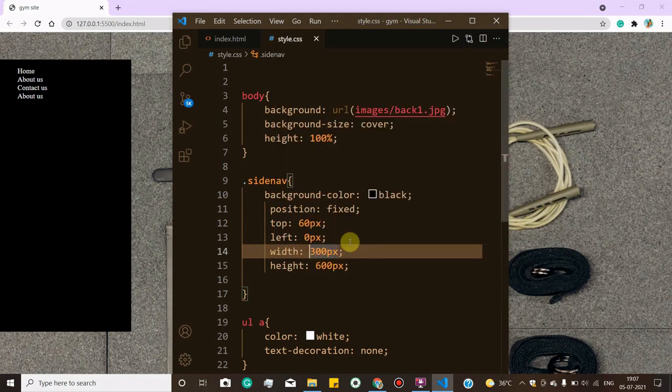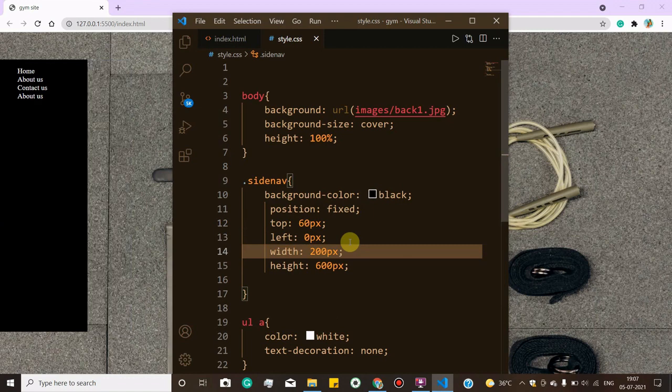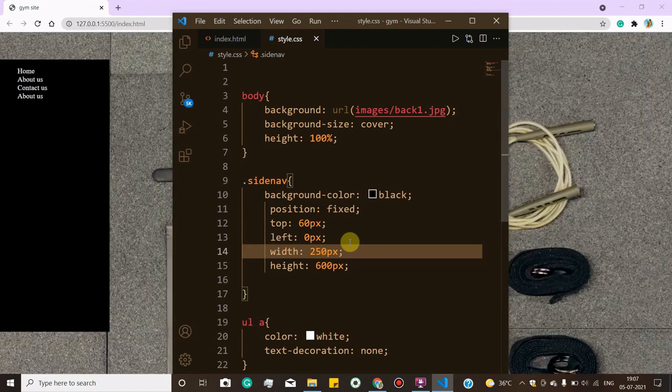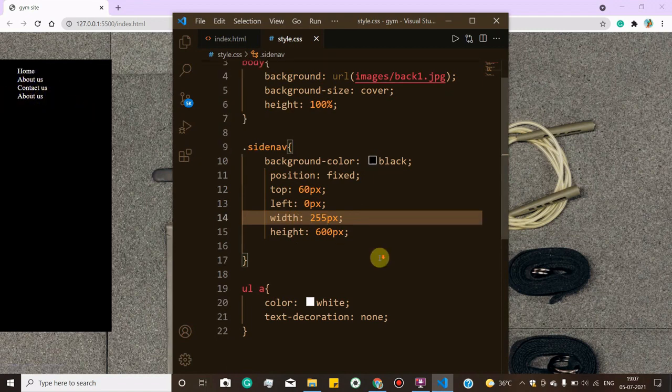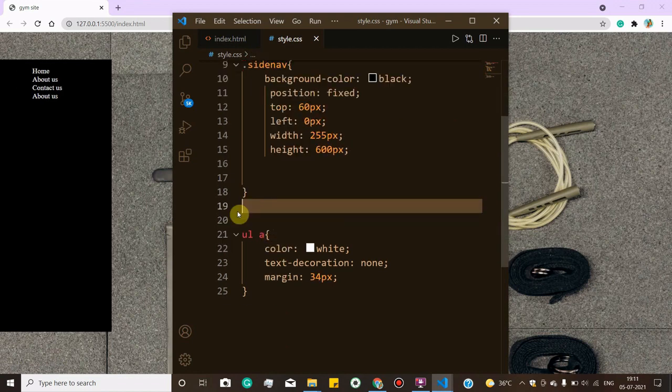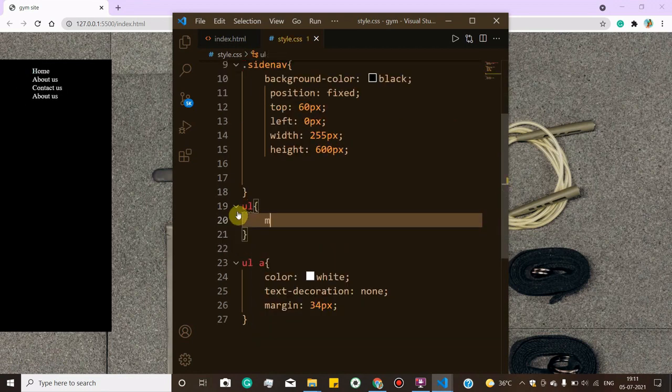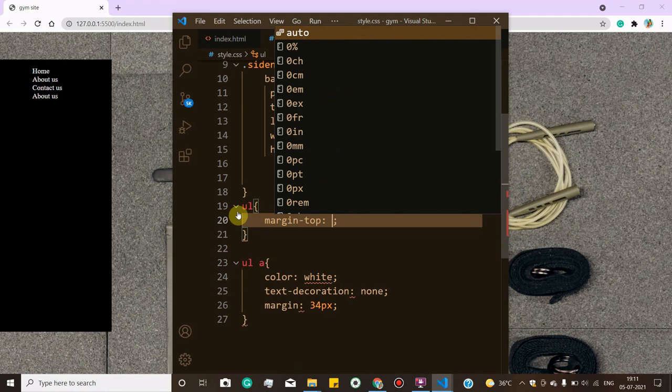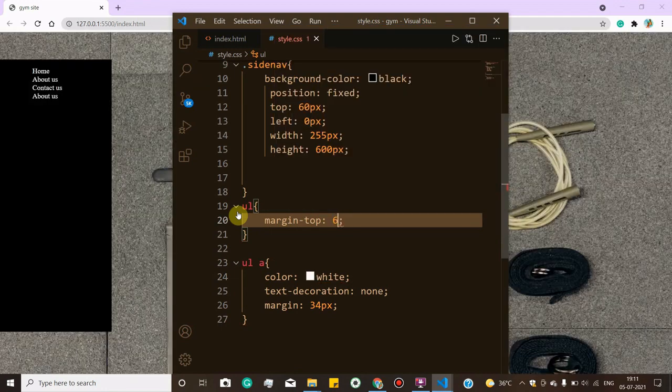That is too much. 200 pixel or 250 pixel is good. Okay, now the mission is to give the spacing margin to home, about us, contact us. Now in the unordered list we'll give some top margin. Let's give it 60 pixel.